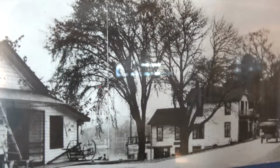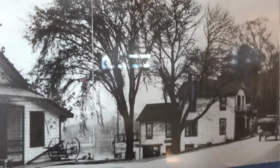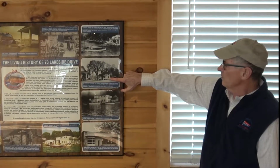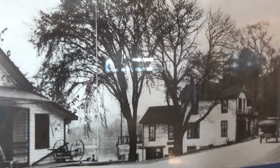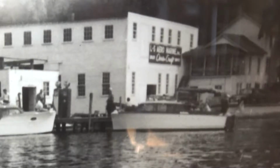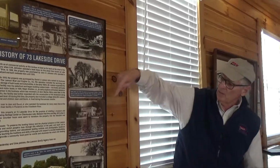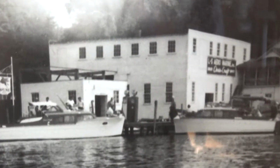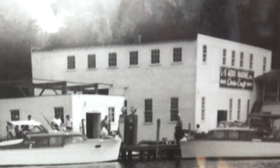Here you can see this picture. We see a roadster car from probably the 1920s going past the building. The building here that you can see where I'm pointing was the summer cottage for the Lawson family. There's another image of it next to the building where we're now standing. If you see the windows behind me, there's the row of window openings right above. So this building that you're standing in now was here well before 1900.